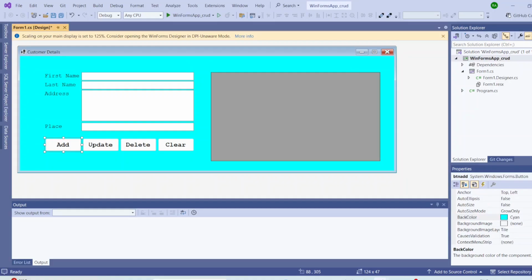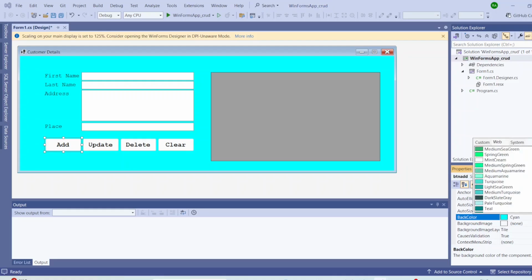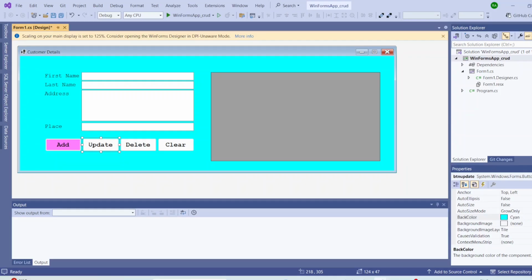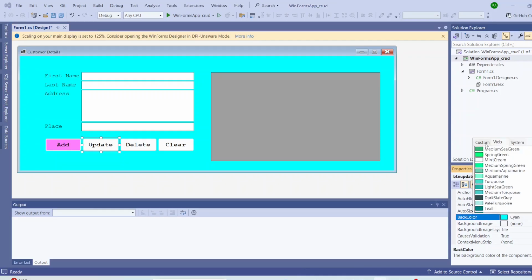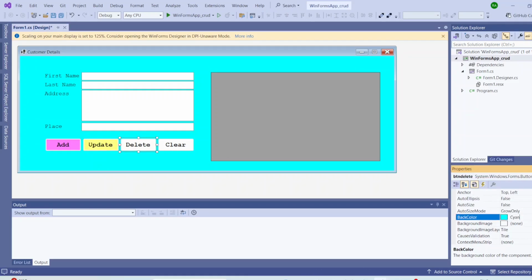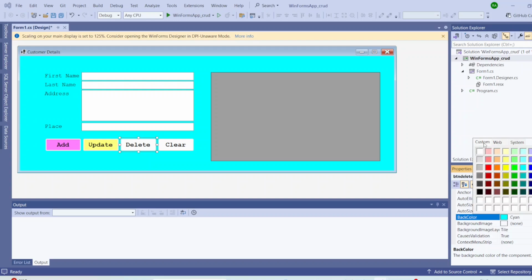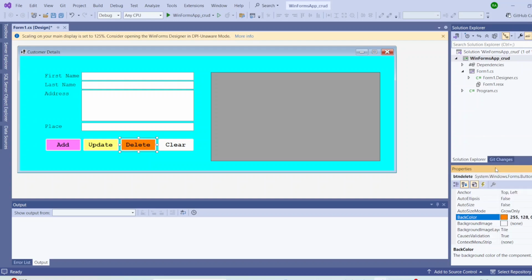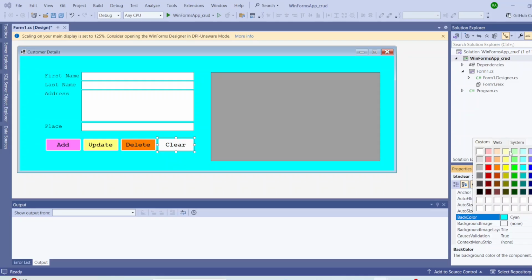Then change the button color of the add button, update, delete, clear.